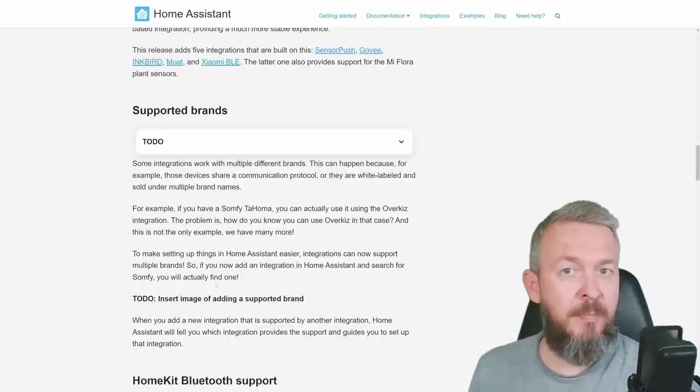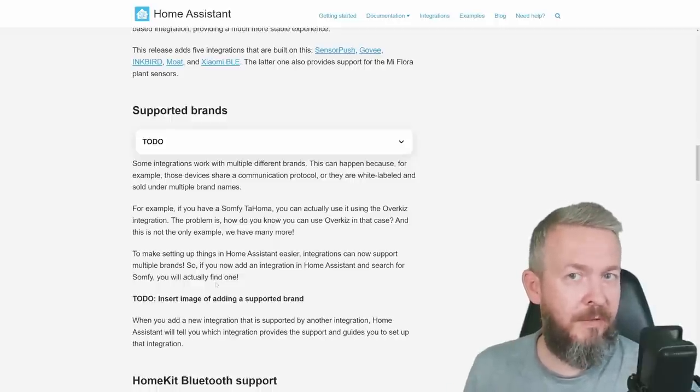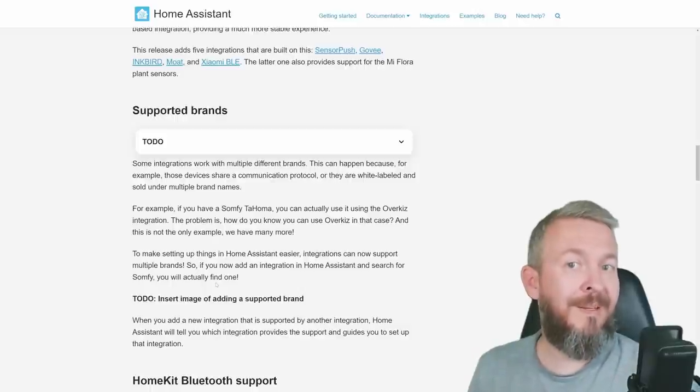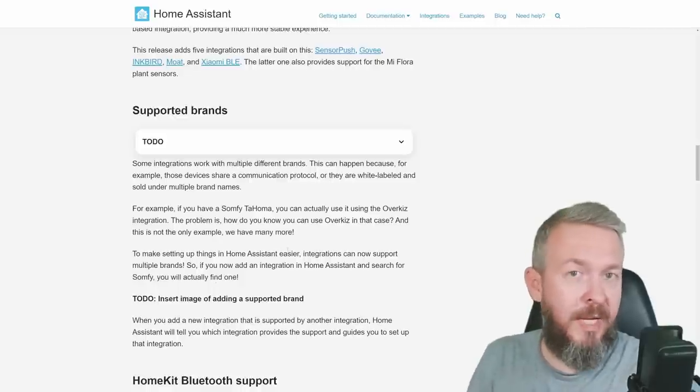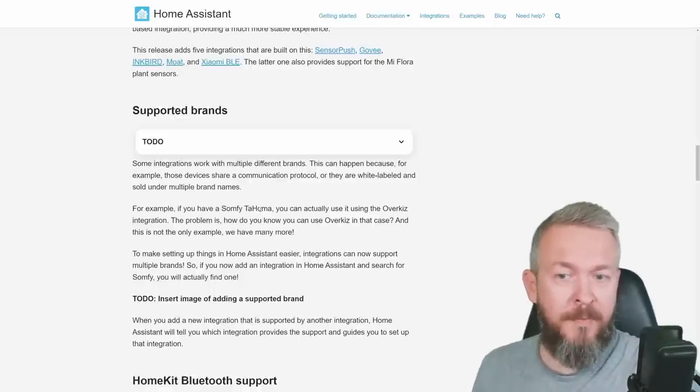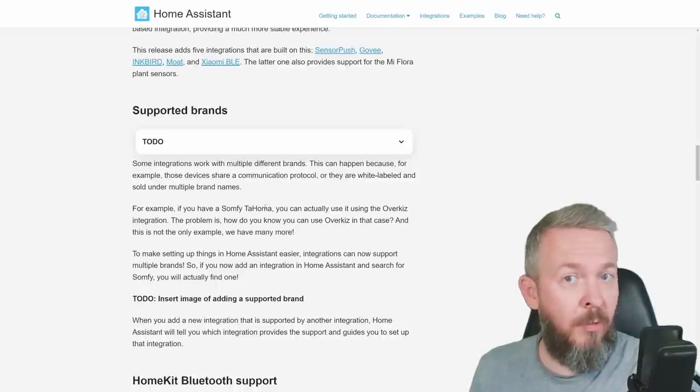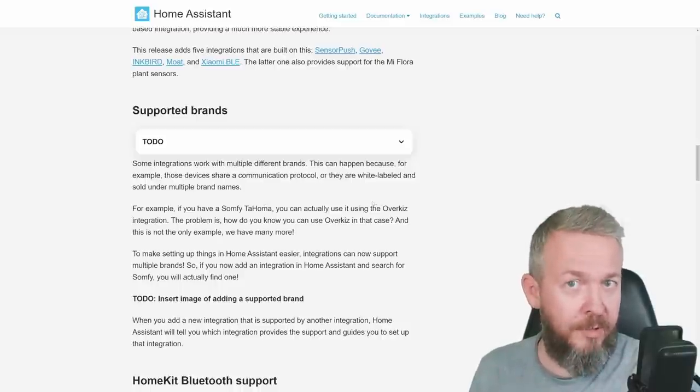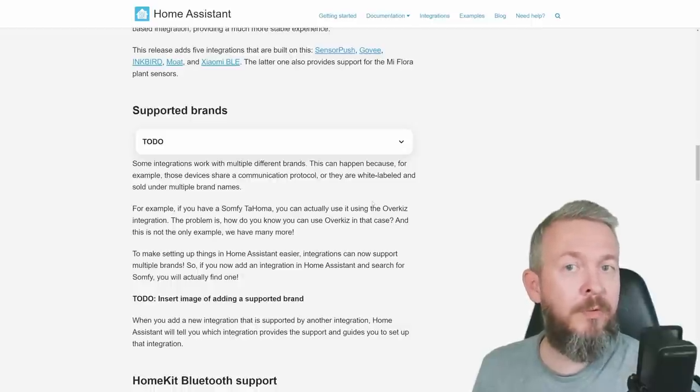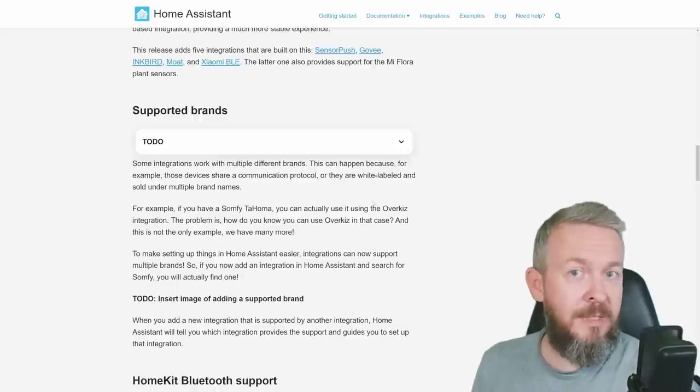What is this? For example, if you go to IKEA and buy a smart speaker, that smart speaker is something that is not made by IKEA. It is a rebranded device. Home Assistant will start building a database of known devices and linking them to the integration. So, for example, as in this case, Somfy TaHoma is actually the Overkiz integration. And new users will search for Somfy TaHoma, and they will not know that they need to use the Overkiz integration. All known devices that are really attached to some already existing integration will be mapped to that integration.